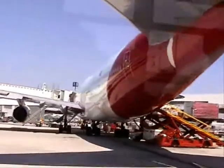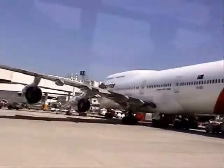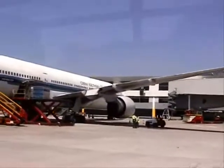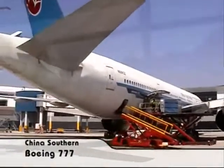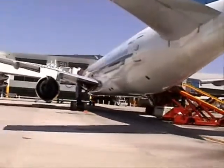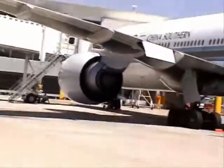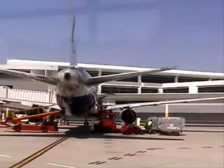Boeing are also building a series of long-haul wide-bodied aircraft like this one here, the Boeing 777. Have a look at the size of the engines on this aircraft — they're considerably larger than the ones you see on a jumbo. Each of these engines is capable of producing around 40 tonnes of thrust per engine on takeoff, that's around 78,000 horsepower per engine. These engines will suck more air into their intake in one minute than you'll breathe into your lungs in your lifetime, and they could suck you into the intake if you're standing in front of one at takeoff velocity from about 35 metres away. Pretty powerful stuff.